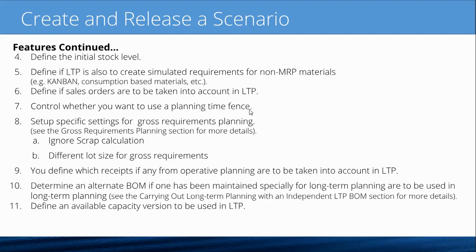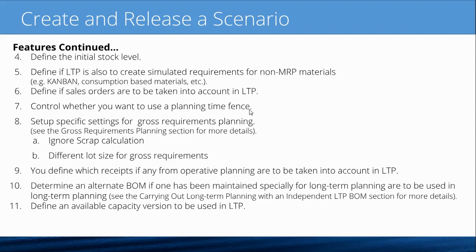And I'll load that into the scenario when I do the annual planning, and when long-term planning runs and explodes the BOM, it'll choose the alternate BOM. And when we get into the long-term planning scenario, I will do a scenario specifically with an alternate BOM, and I'll actually show you how it's not using the standard BOM, but the alternate long-term planning BOM.